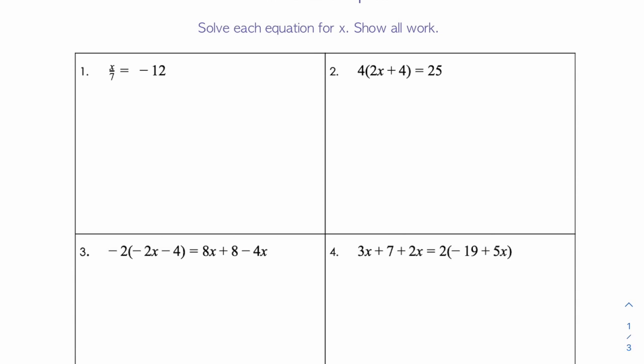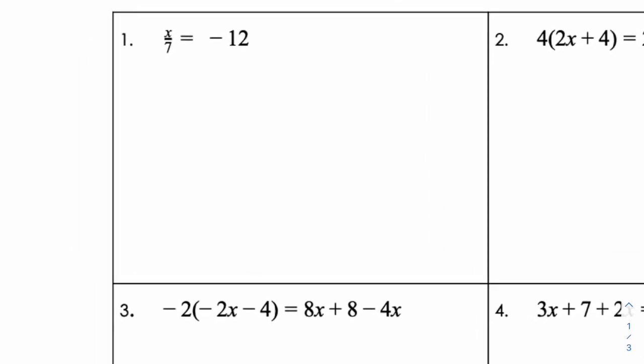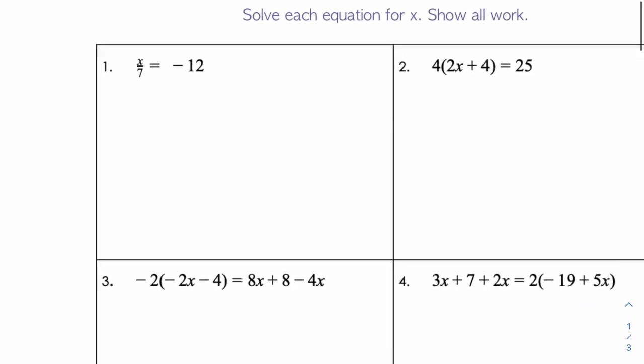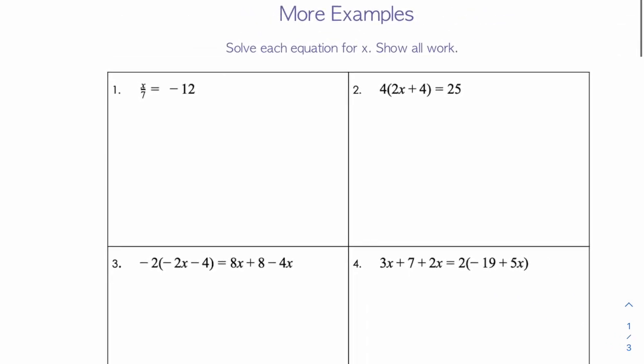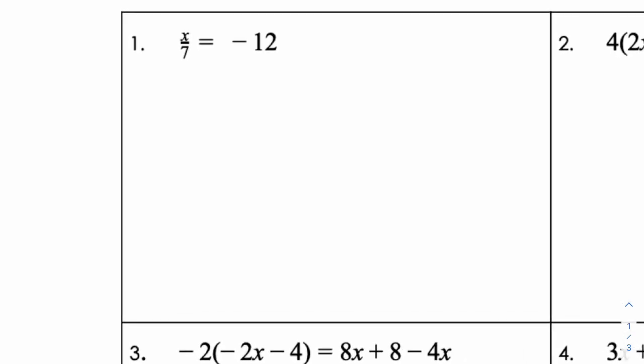In this video, I'm going to do some examples of solving equations. So you can use this video to help you with anything in this unit as we go through and solve equations. You can always refer back to this while you're doing practice, while you're studying, anything you need. When you need help, you can go back to this video.